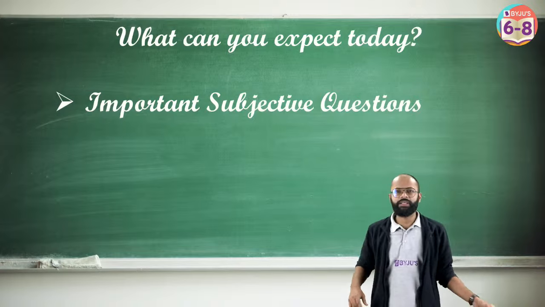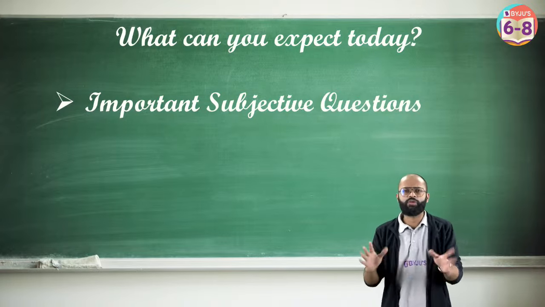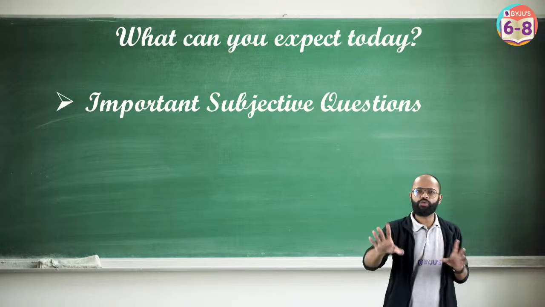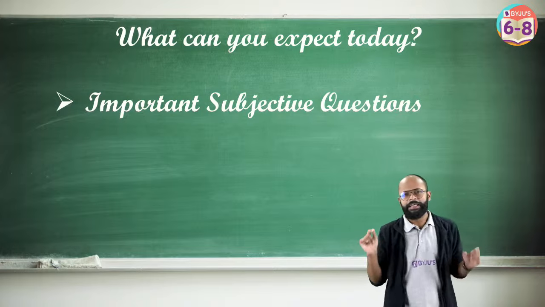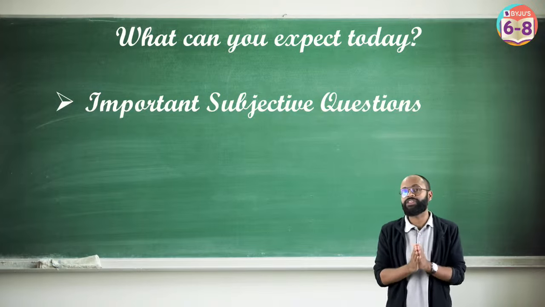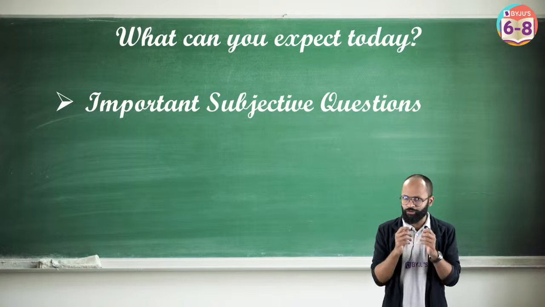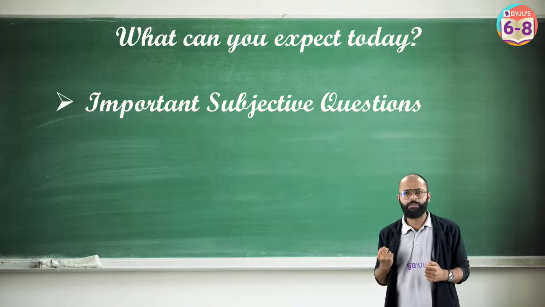It's about the topic. See, I'll tell you. Objective question, it's either right or it's wrong. Nobody is going to check tumne kaise solve kiya. If I am an examiner, I don't care how you solved, but you have given the correct option, which means your answer is correct. You will get full marks. Subjective question, it is the difference between a topper and an average student.